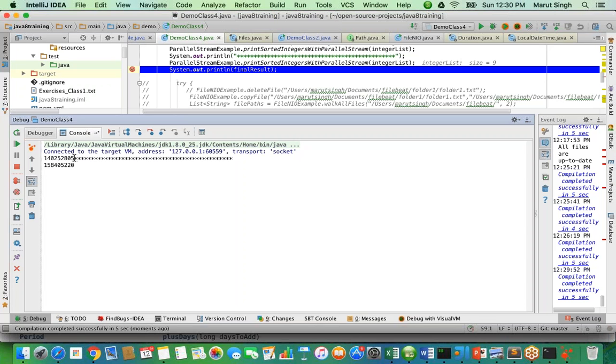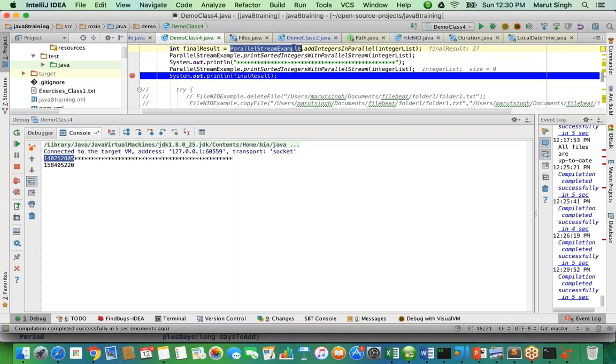My integers got printed when I called this same function with the same argument. My result got printed as 140252805 something. When I run the same program again, same code, it prints something else, some other sequence.